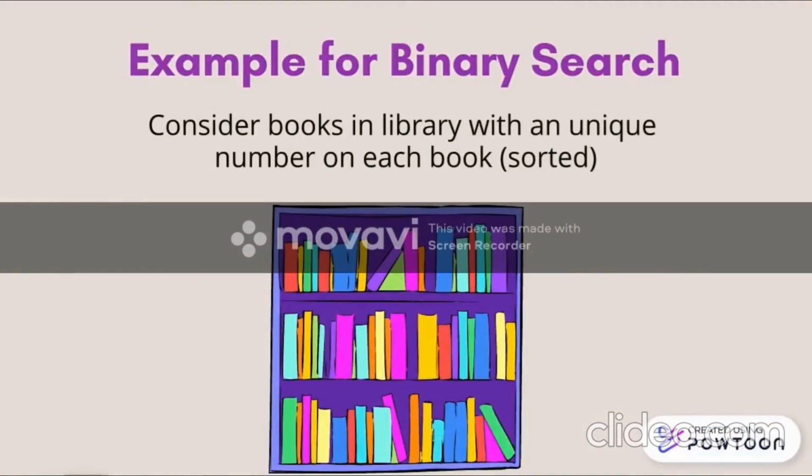Now let us see an example for binary search. So now let us consider books in a library where books are ordered, and we consider each book contains a unique number and these books are ordered or sorted according to these unique numbers.